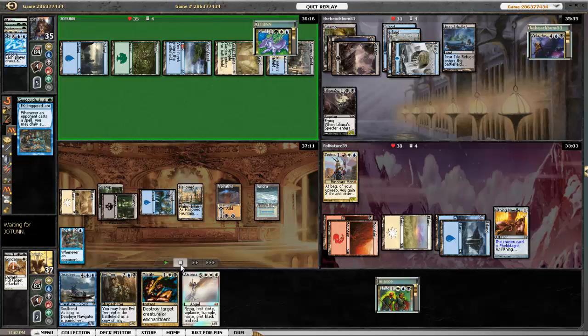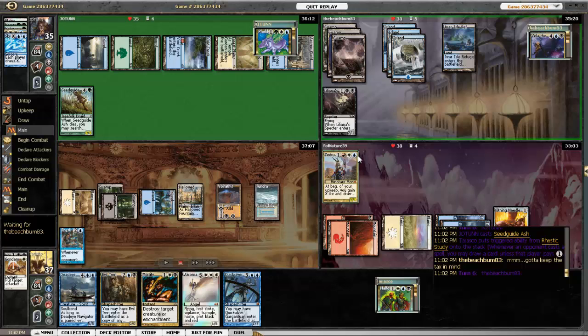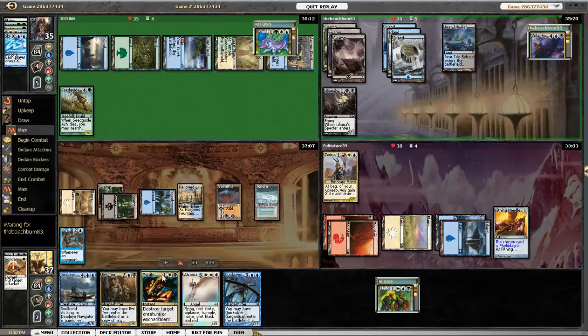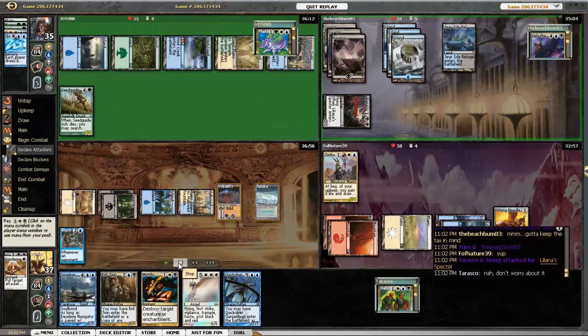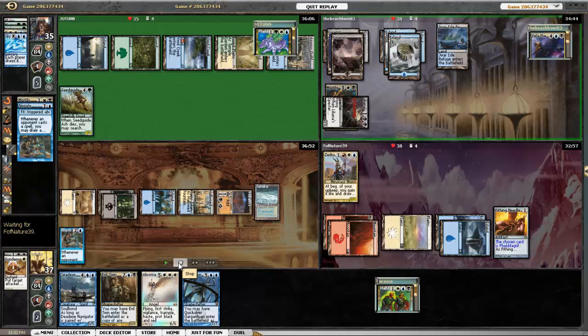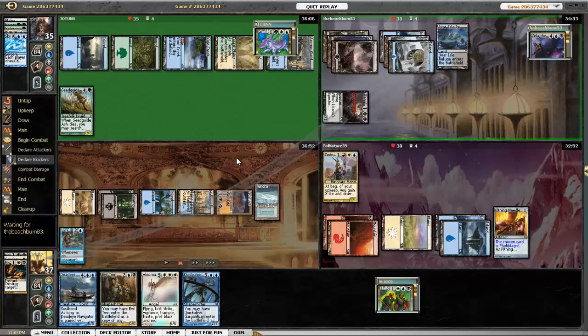Seed Guide Ash comes out, and people... Oh, and I get to draw. What I should have done was mortify that Spectre right then, before waiting for the untap. The Spectre started getting annoying, so I tried to mortify it now, but he negates it. Who knows if he had the negate in his hand already or not.